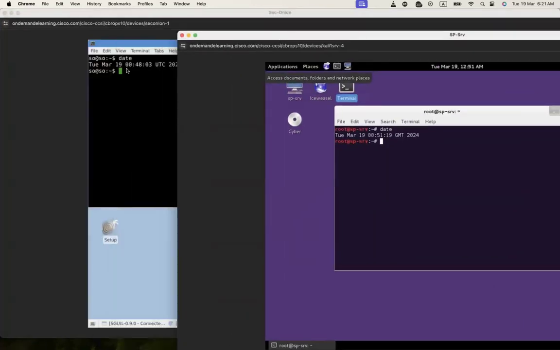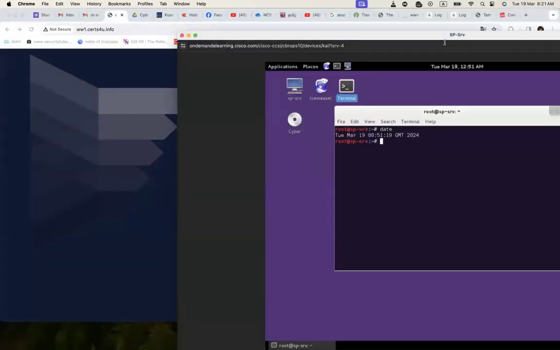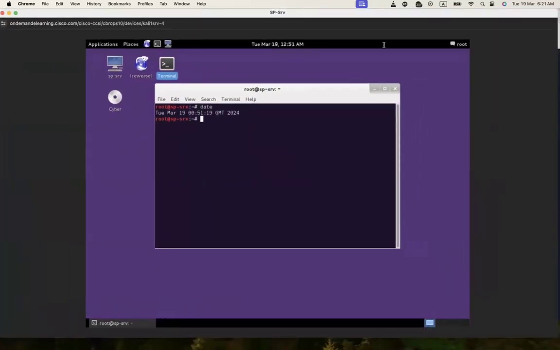Here you can see that 3 minutes back I gave this command, so March 19th, 0048. Now once again, if you give the command, you can see that exactly the same date and time is matching. This is because of the NTP server who is taking care of all these activities. All right, now the date and time has been confirmed.